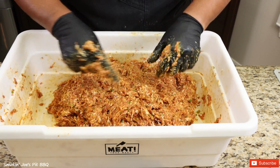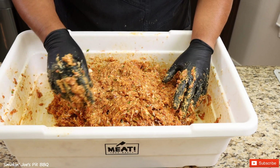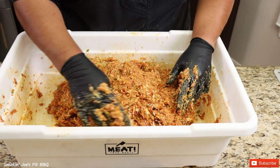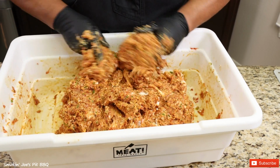All right, so I've got the curing salt mixed in there, and one thing that I noticed is that the cream cheese is crumbling apart, okay? So I've got these really small pieces of cream cheese, but I think we'll be okay. Let me get my stuffer ready and case up these sausages.